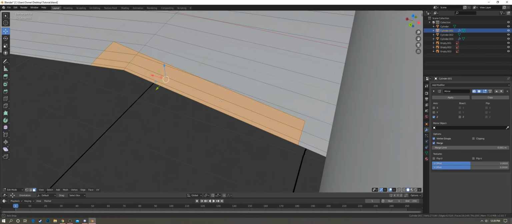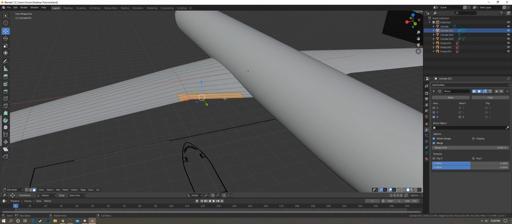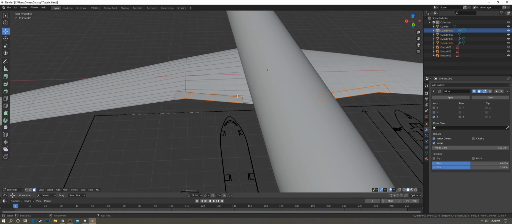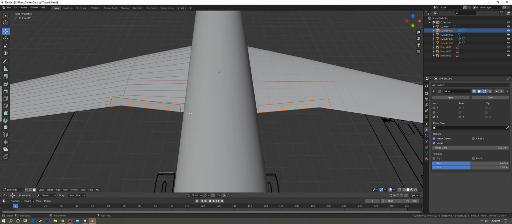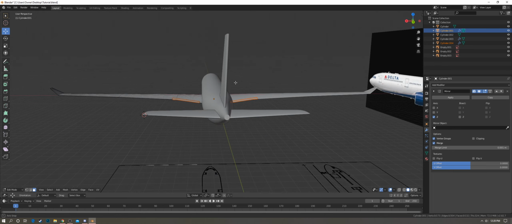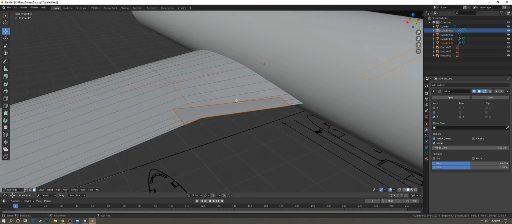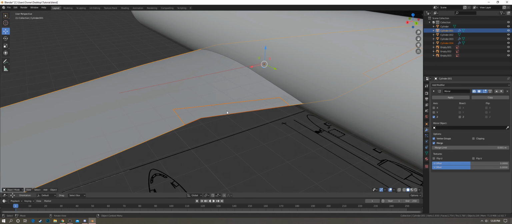There, so we have our faces selected, and then we can press P and hit By Selection. There we go. And notice I still have my mirror modifier on, so whatever I do on the left automatically goes to the right. And we can get out of edit mode and go back into object mode.